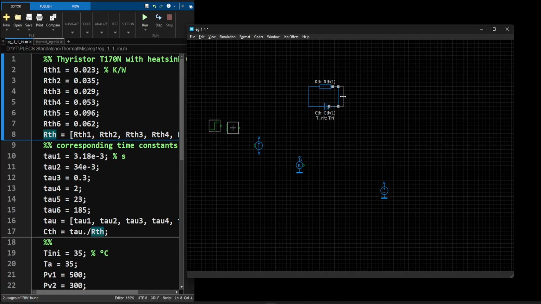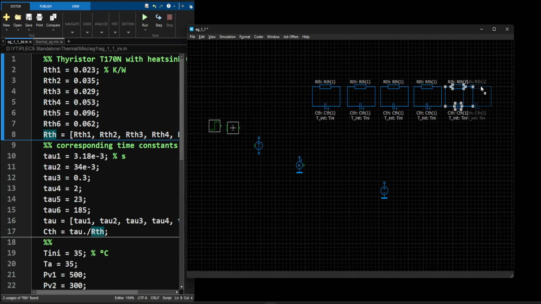And remember, we have 6 pairs. That means we will need 5 of them more. So it's pair number 2, 3, 4, 5, and 6.